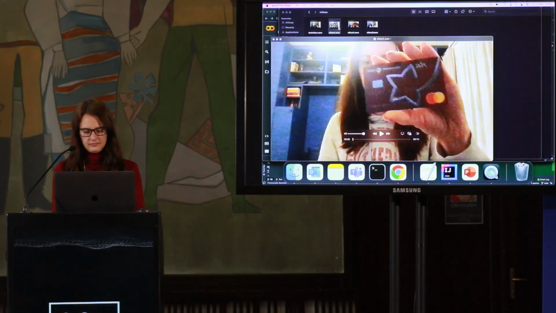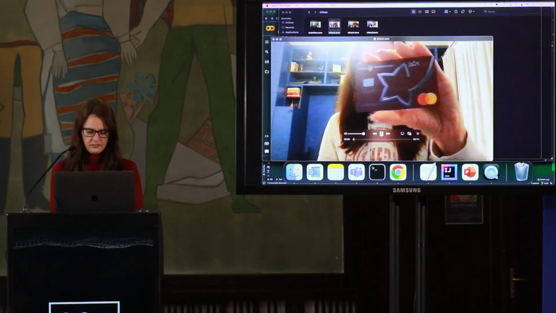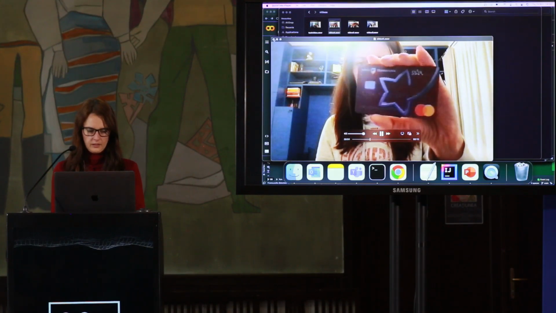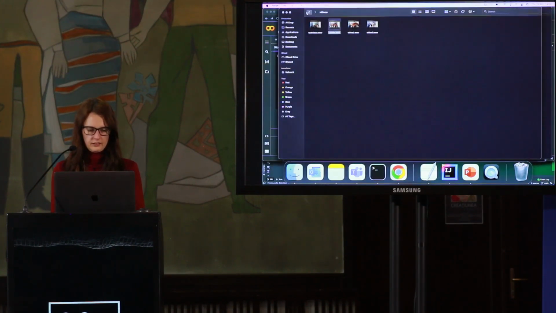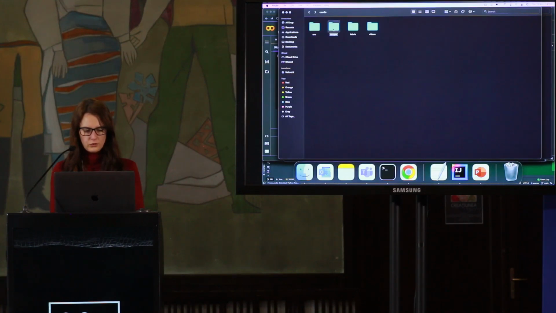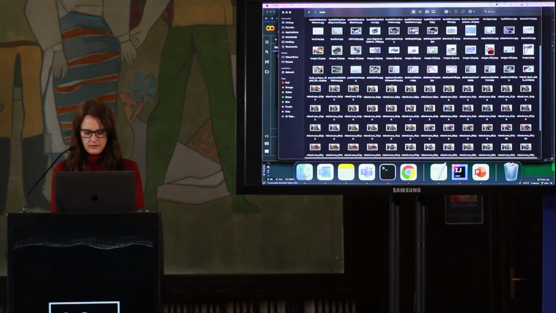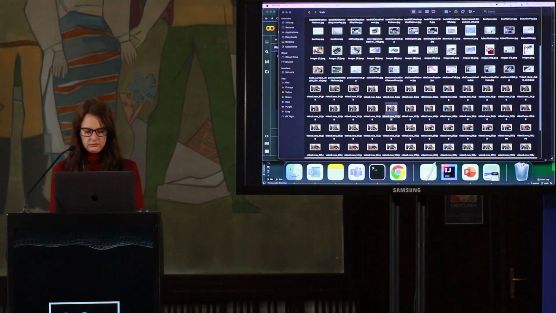It's something like this, and I display it at different angles. I use this later on to generate the different images that I'm training on. And you see here some images with the cards.